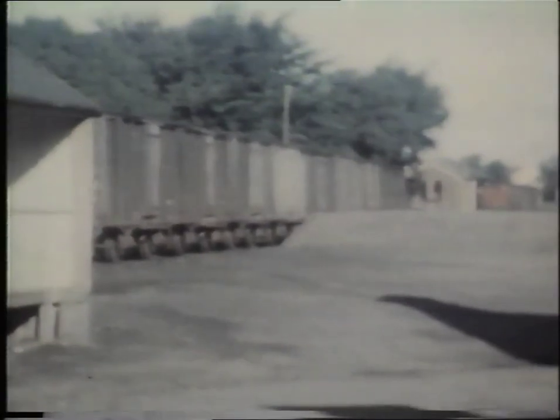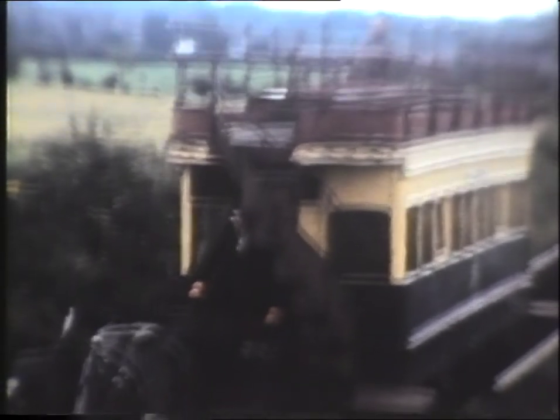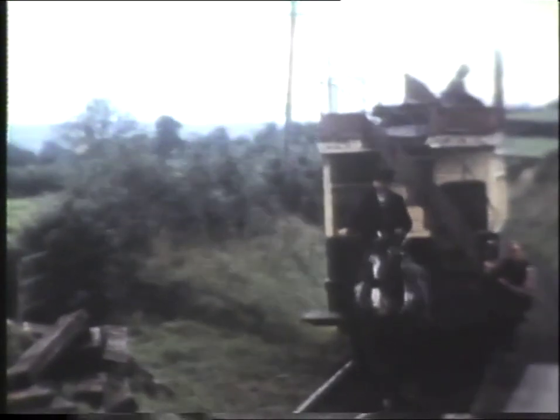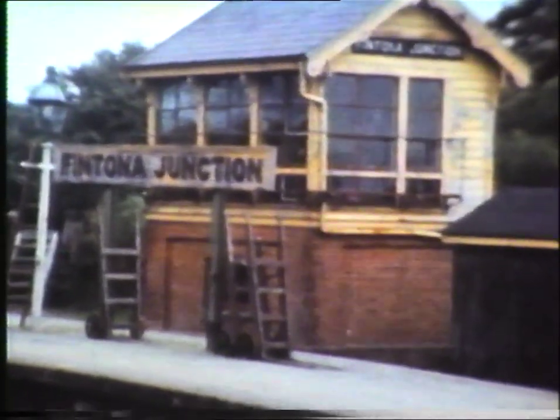This is the sleepy village of Fintona in the 1950s. Goods traffic on the branch was worked by steam locomotives, but passengers were conveyed on the tram, which offered accommodation for all three classes. Third class ticket holders were confined to the top deck. The motive power over the years was a series of geldings who were usually named Dick. The gaps between the sleepers were filled in with ash so the horse would not stumble on them. The tram was painted in the GNR's blue and cream livery, which was also applied to its buses and diesel railcars. The horse had an aversion to steam locomotives and was normally put in its shed at the junction before the connecting services arrived.